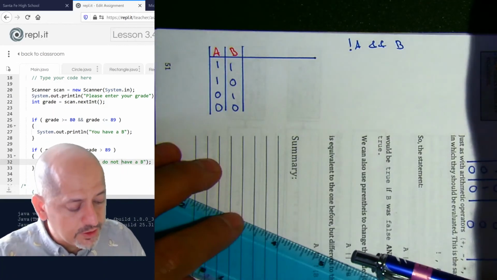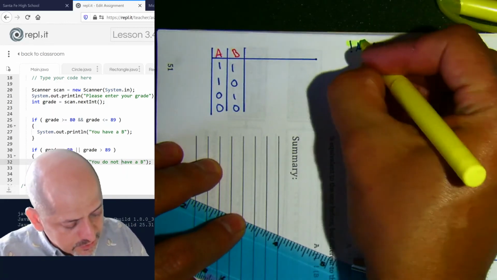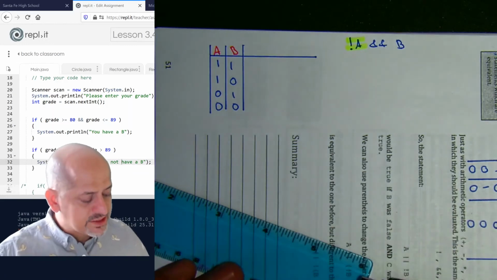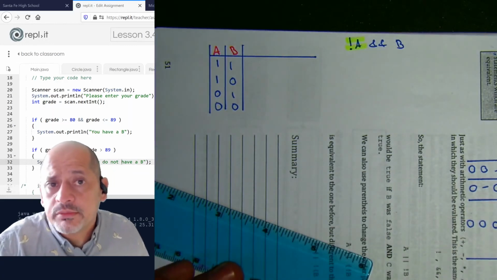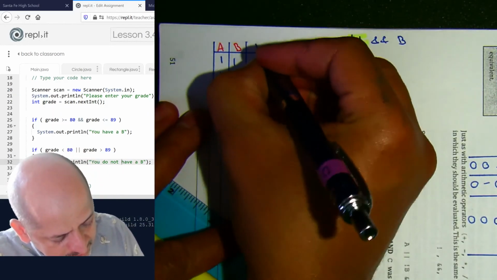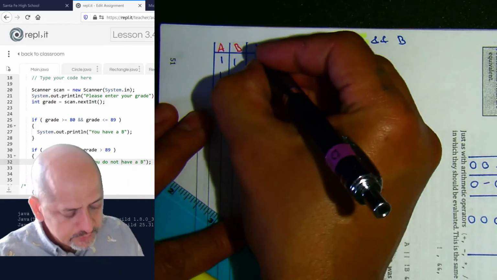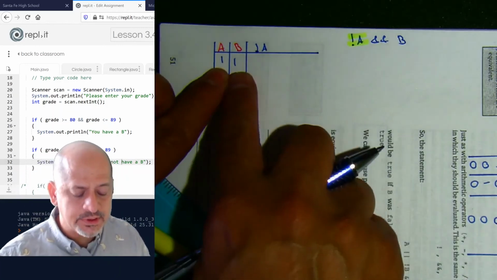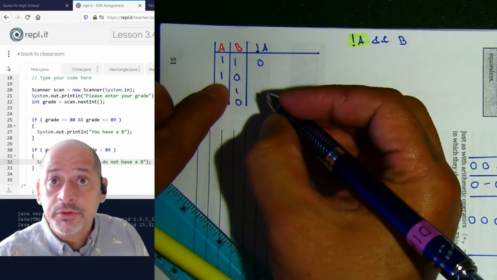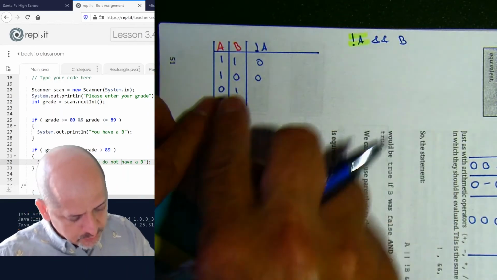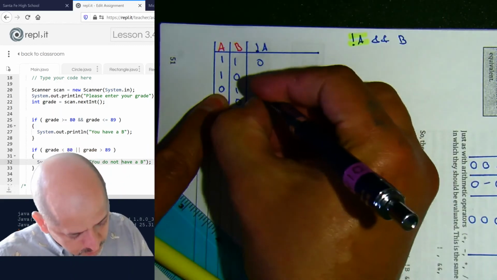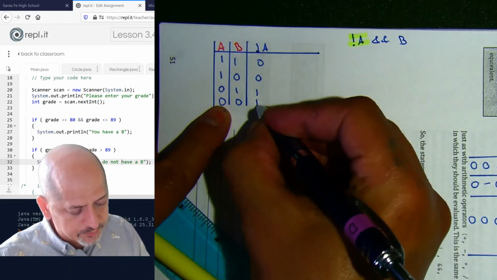Now, we are going to take this apart. We have to evaluate this first. On the previous one, we evaluated what was inside the parentheses, just like order of operations. So therefore, the next thing that I need to evaluate is not A. We're going to negate A. The opposite of true is false. We're going to negate just that part. Opposite of 0 is 1.